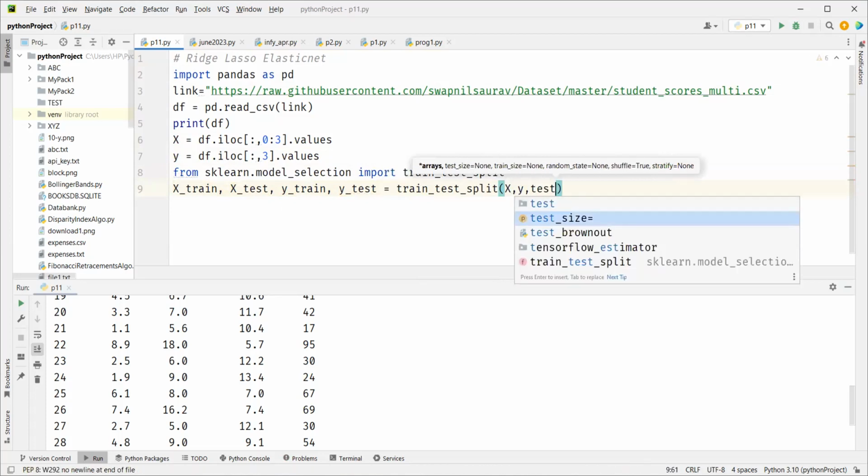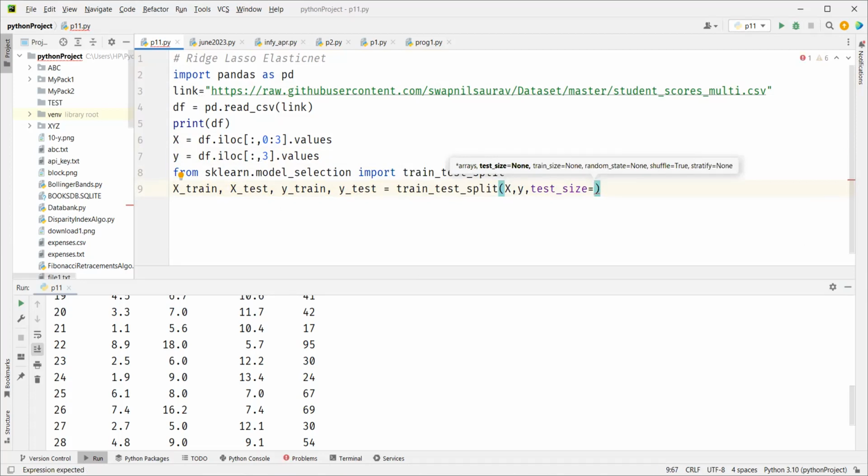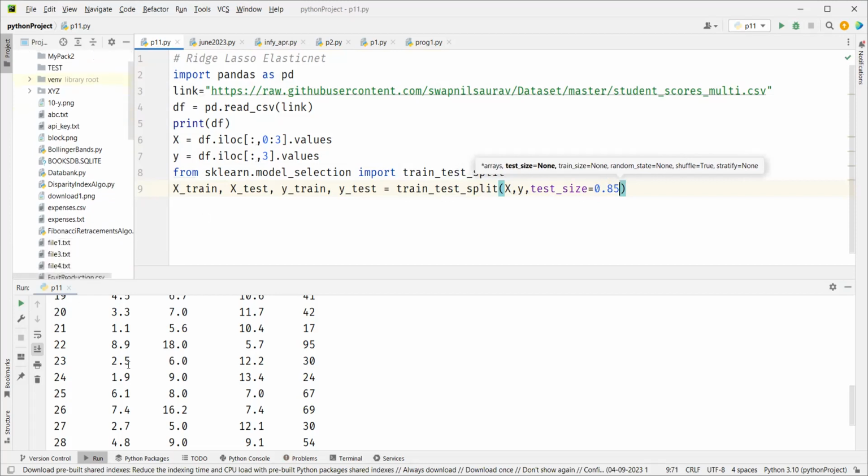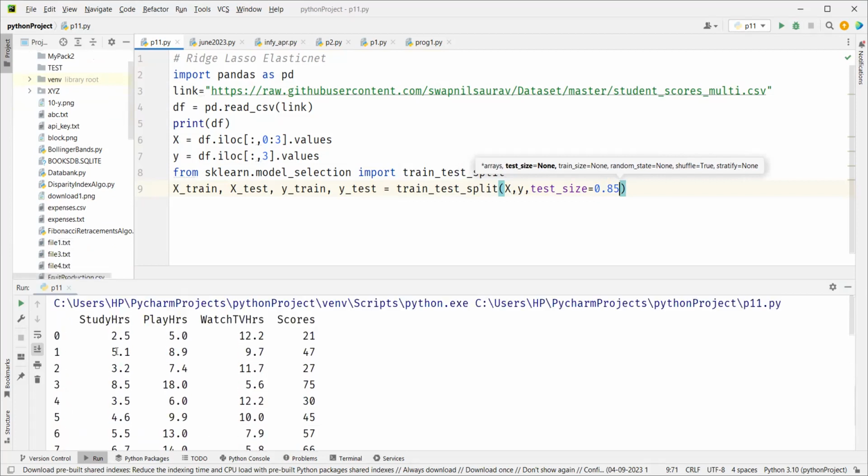And now instead of giving 20% as test size, I'm going to give 80% as test size or 85% as test size. So that means even though we have some 30 rows here, right? Okay, 30 or 31 rows we have, 32 rows we have, right? 0 to 31, 32 rows we have. We will give only 5 or 6 to the training. Okay, so we will train on 5, 6 rows.